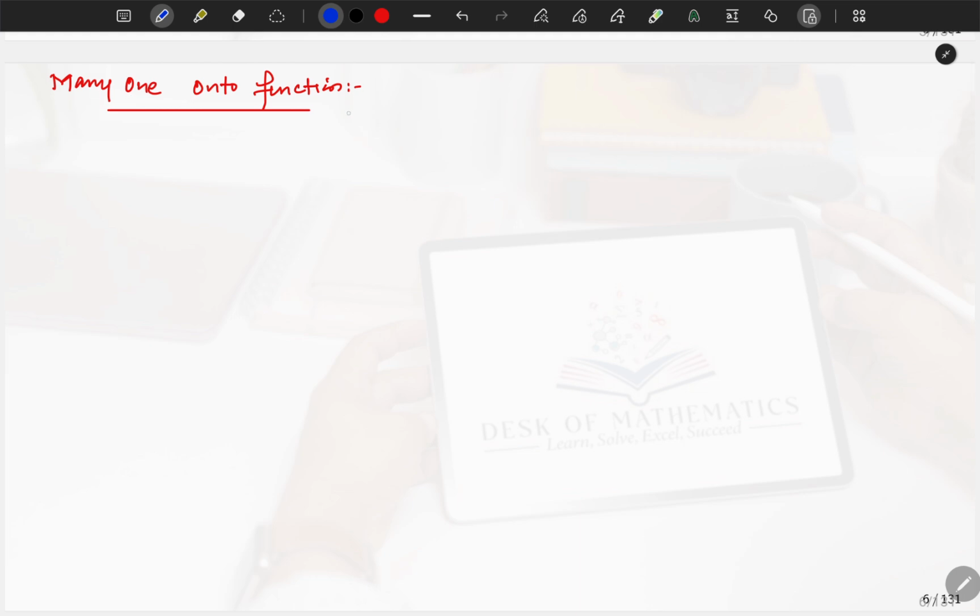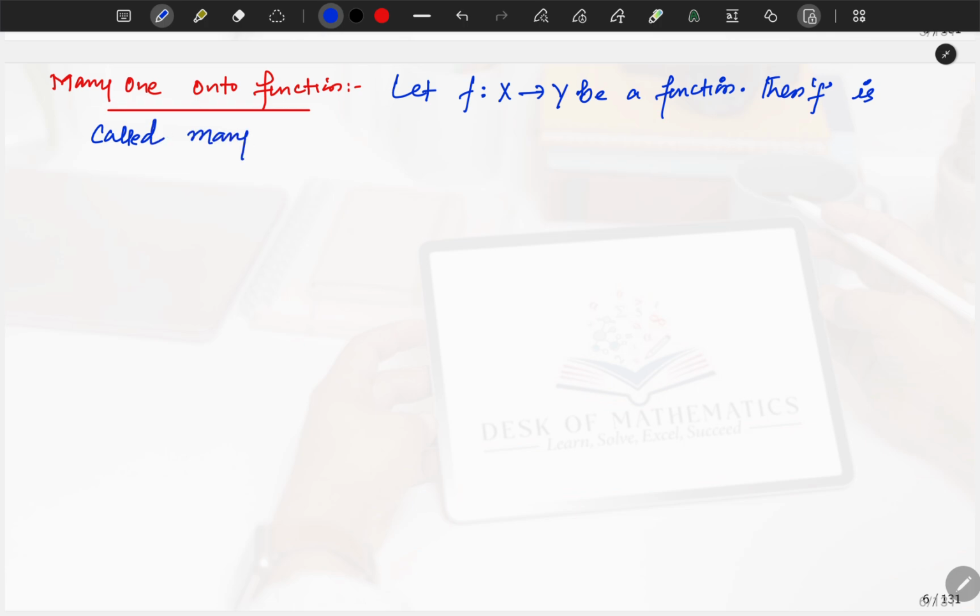So if we have a function, let f be a function from the set X to the set Y, then this function f is called many-one onto.